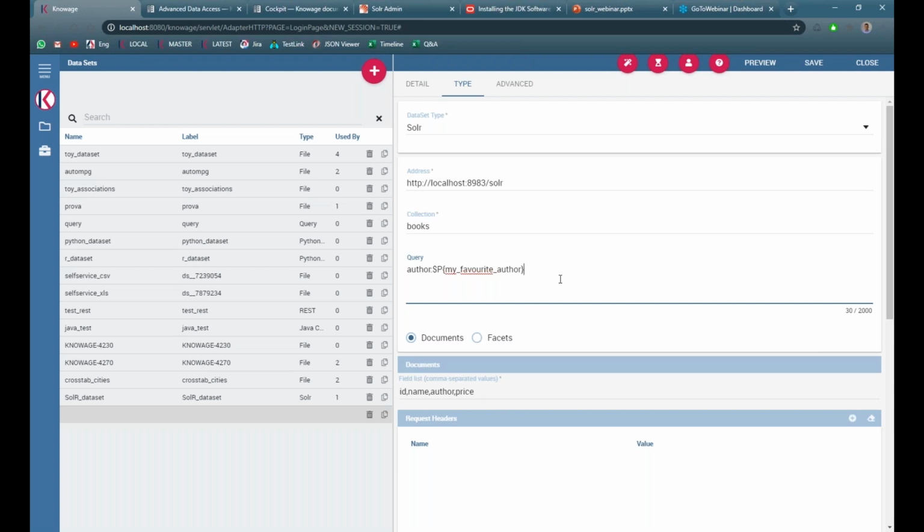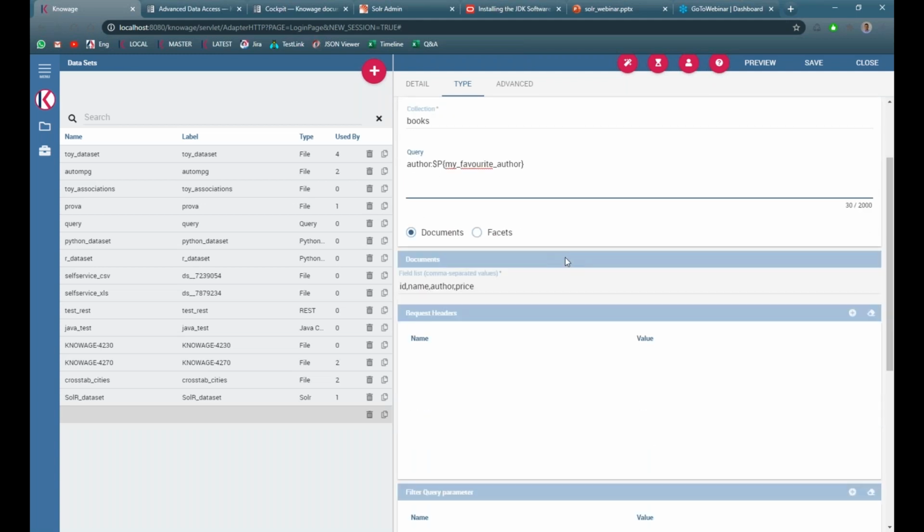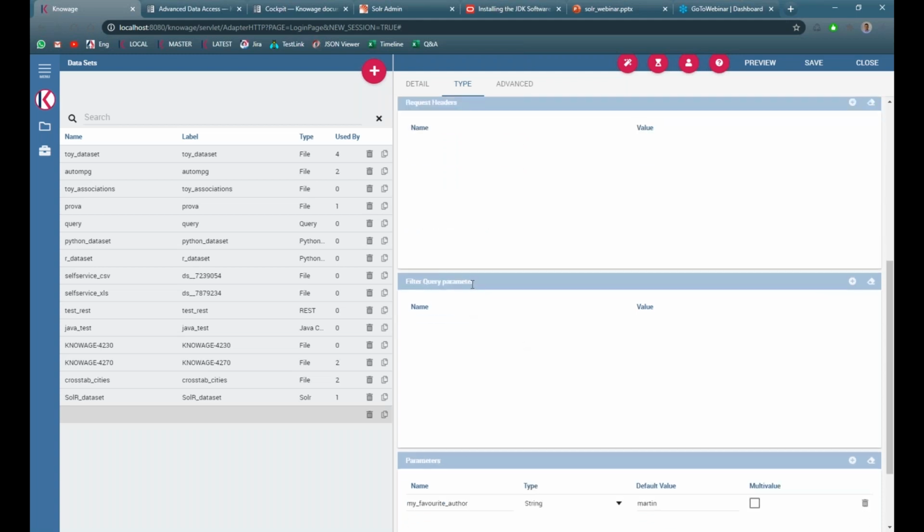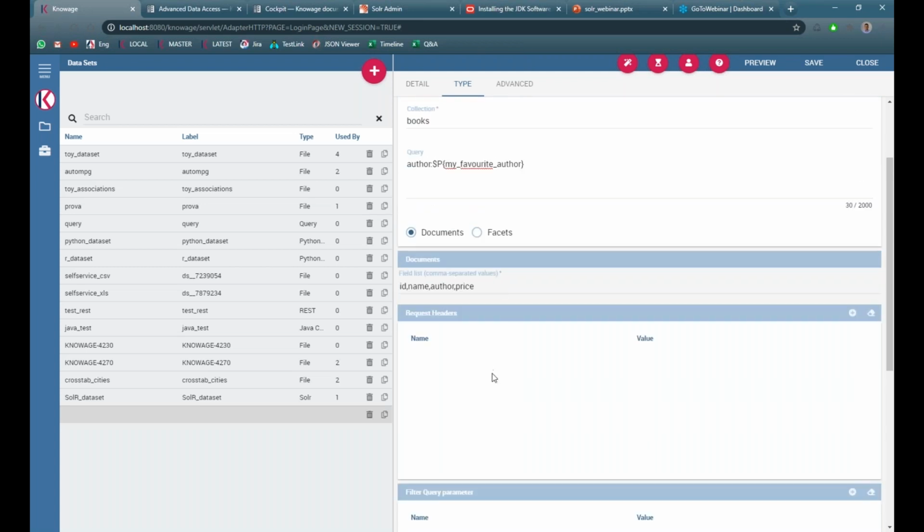So whenever I have configured my dataset, of course, there are some other things that you can customize. For instance, you can customize the request header, so the headers of the request towards the SolR engine. You can add some filter query parameters. This is all SolR stuff, so whoever of you knows SolR will have to deal with it one day.